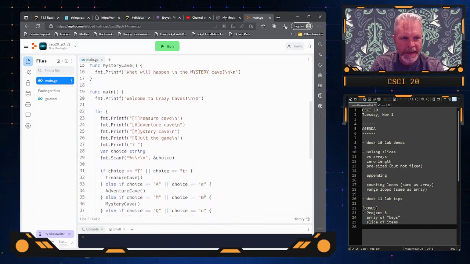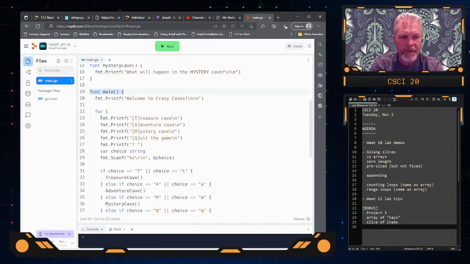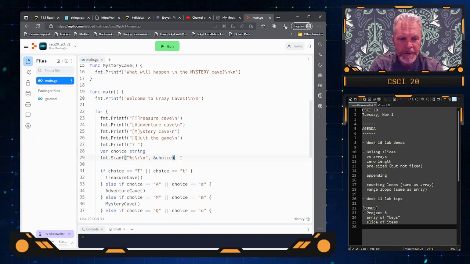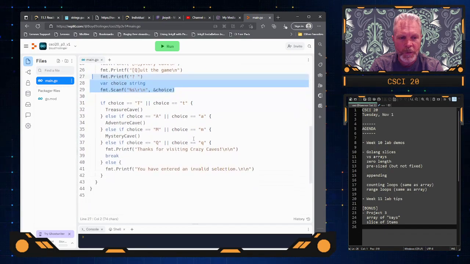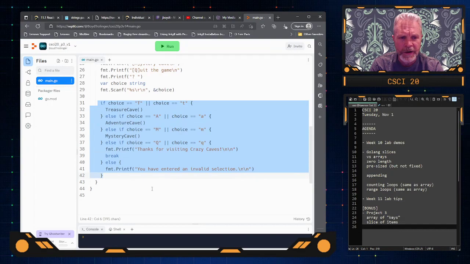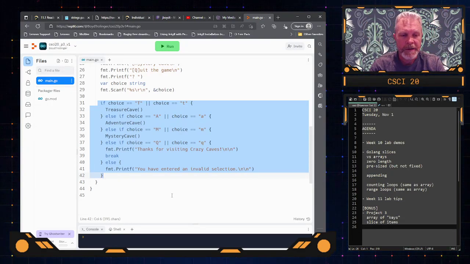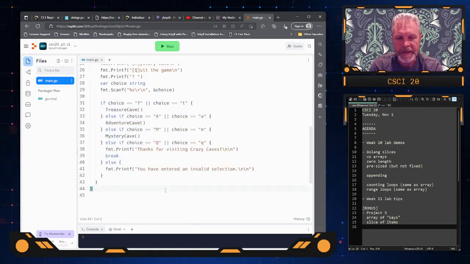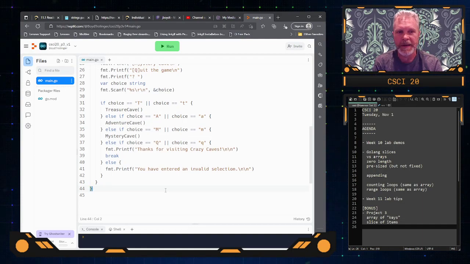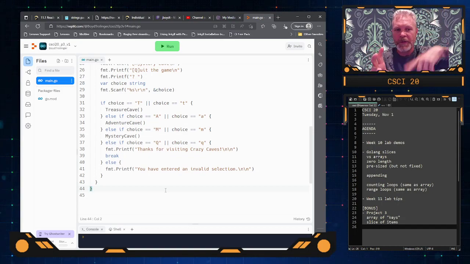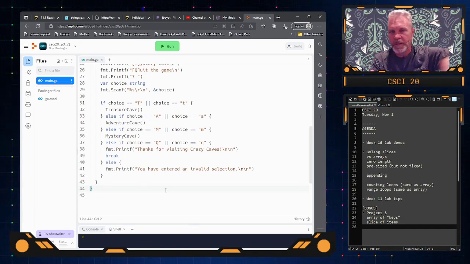My basic navigation here in main consists of telling the player where they can go or quit, getting their choice of where to go or quit, and then steering them to one of the specific locations in my map. So this is what the map looks like in code. I call it a hub and spoke design because main is kind of the hub, and it just spits you out into those functions, and then you come back and keep cycling through the different choices.